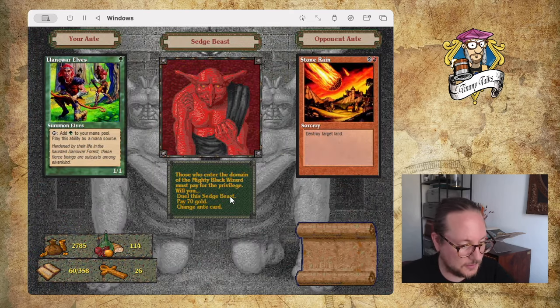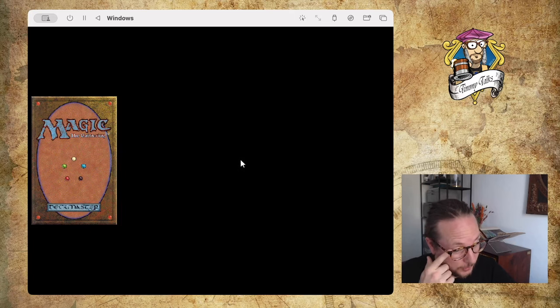Sedge Beast. Lunar Elves. I think I got multiple Lunar Elves, so we can duel, man. We can do it.